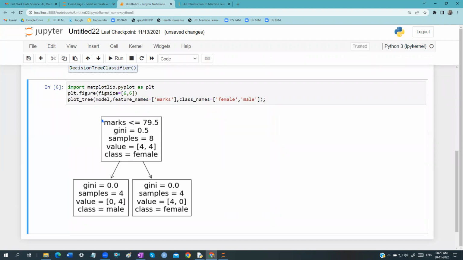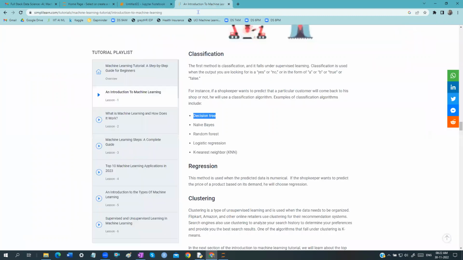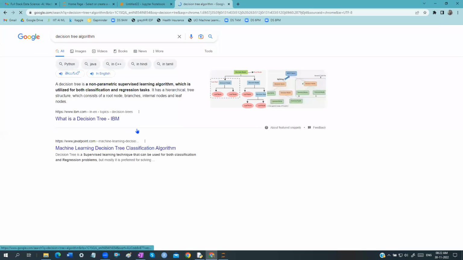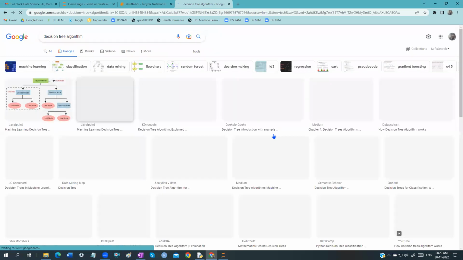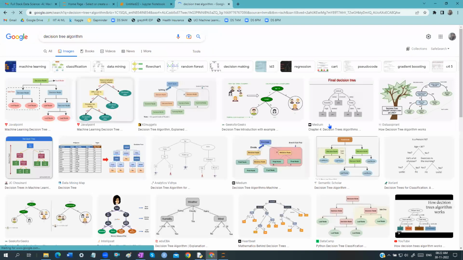What I studied is a very simple dataset, guys, so the tree is also a very simple tree. But if you see real applications of the decision tree algorithm, how the trees look, very complicated trees like this get created. See how the complicated tree has been created. Something like that, a complicated tree.